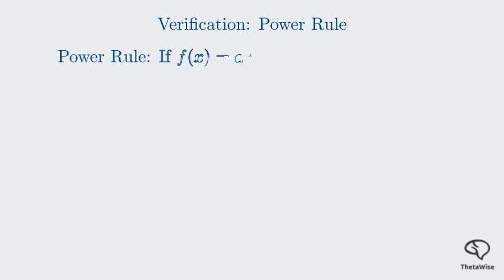To verify our answer, we can use the power rule, which is a shortcut derived from this very process of first principles. Let's quickly recall the power rule. If f of x equals a times x to the power n, then its derivative, f prime of x, is n times a times x to the power n minus 1. You multiply the exponent by the coefficient and subtract 1 from the exponent. So our rule is, if f of x equals ax to the n, then f prime of x equals n times ax to the n minus 1.